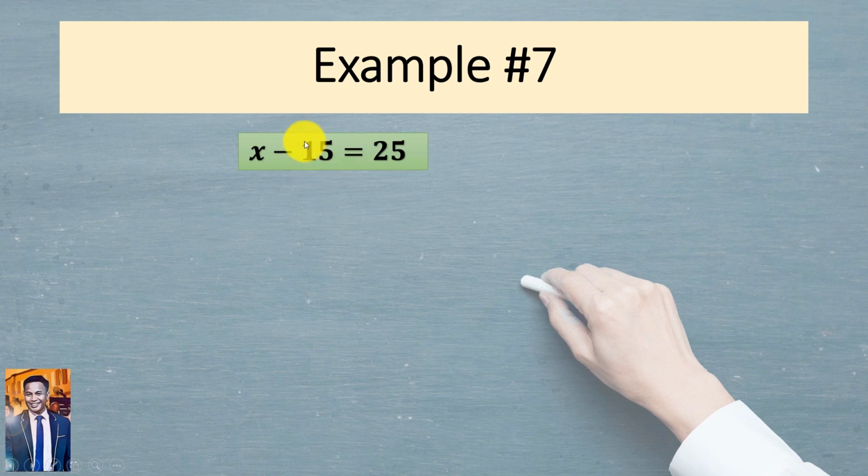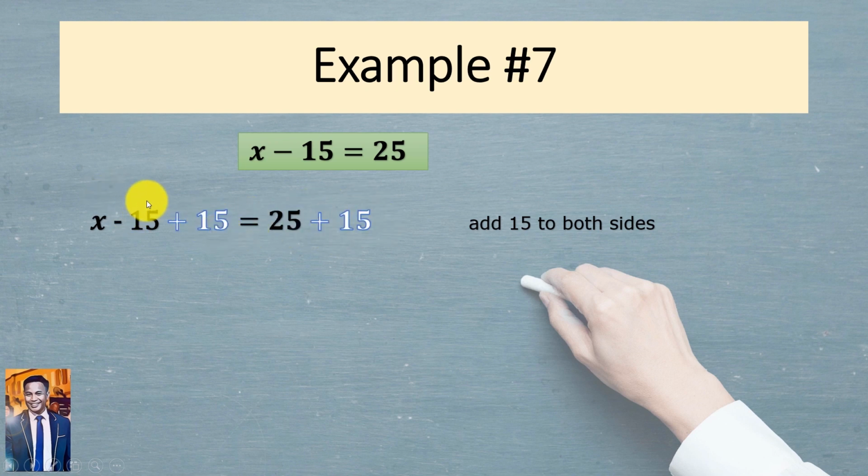So, since tayo ay nag-subtract again ng 15 from x, so dahil subtraction siya, babalik rin na naman natin, gagawin natin addition. So, again, we add 15 to both sides. So, that becomes, okay, x minus 15 plus 15 is equal to 25 plus 15. Okay, may plus 15 parehas.